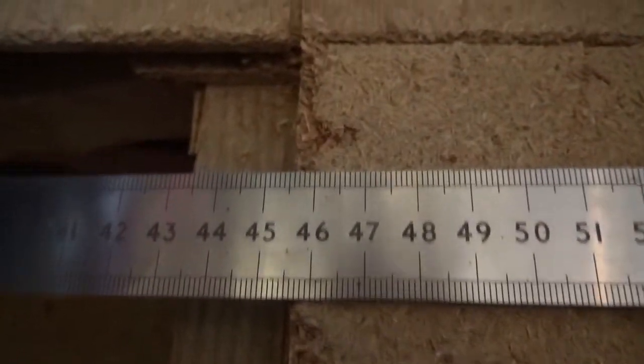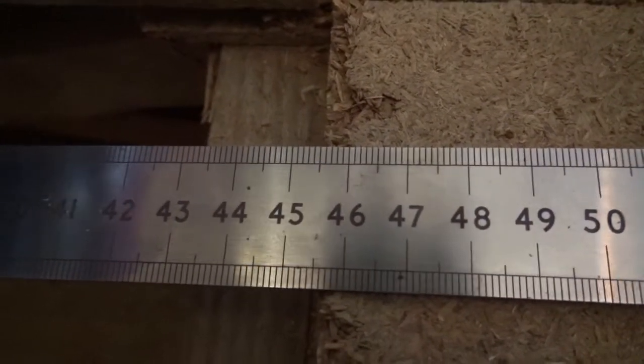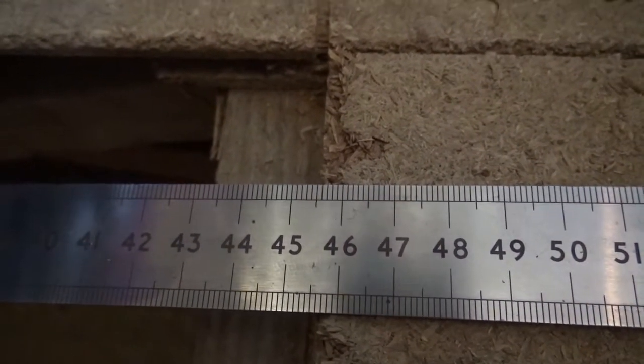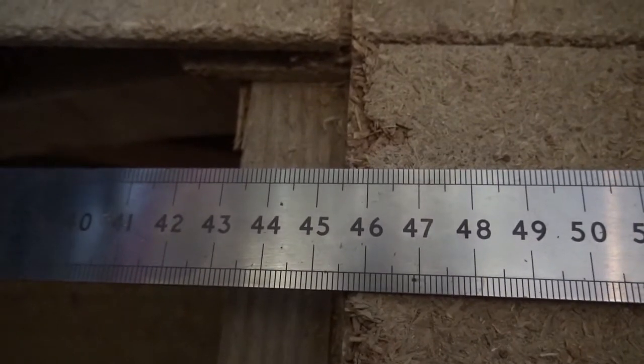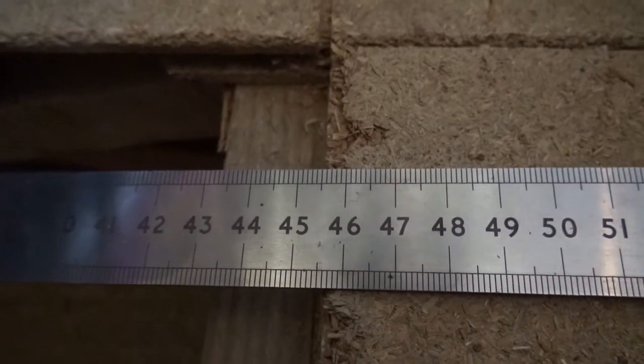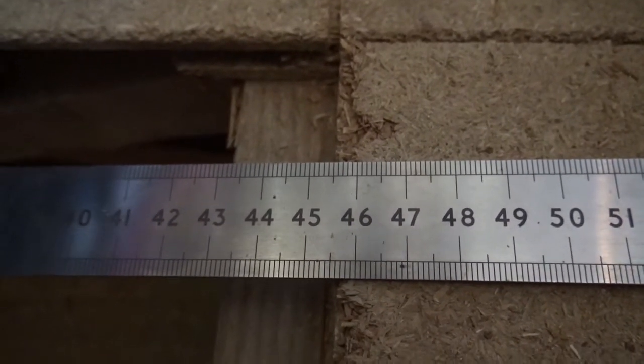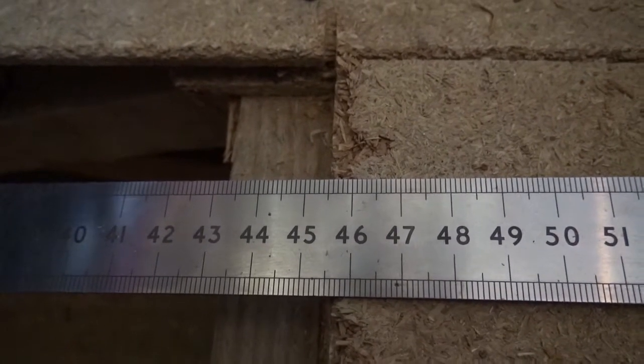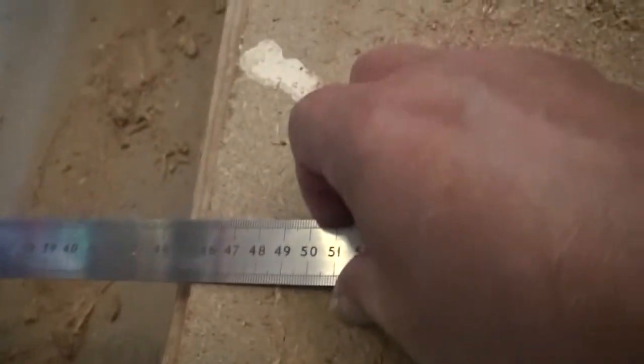Where are we? I measured 456. I thought that'd be fair play for a good half inch, 3/4 inch of beam exposure for plenty of support for the new bit of floor. Okay, so it's 456 roughly. So when you come up the other end, alright, where are we? There we are.